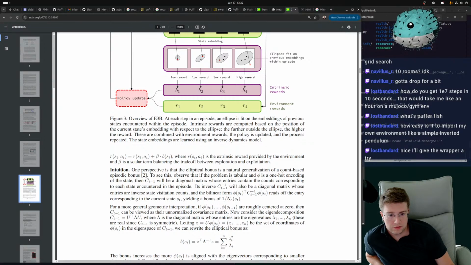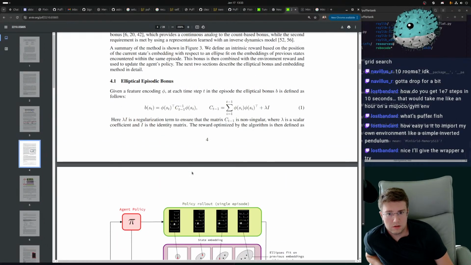Natural generalization of a count-based episode. I have no idea how. Problem is tabular, and this is a one-hot encoding of state. And this will be a diagonal matrix whose entries contain the counts corresponding to each state encountered in the episode. What? C_{t-1}.